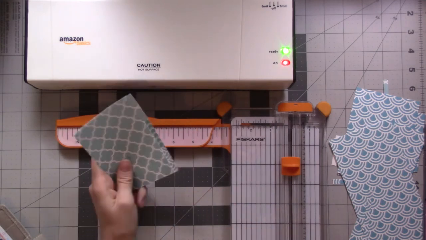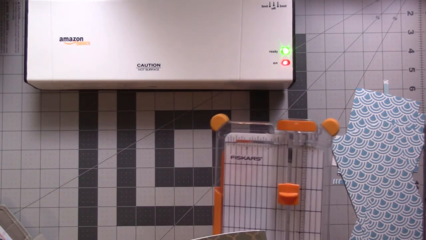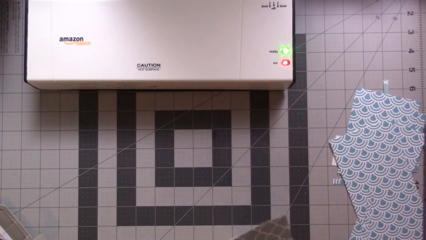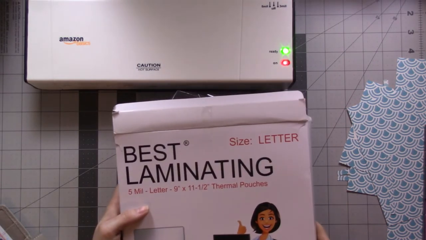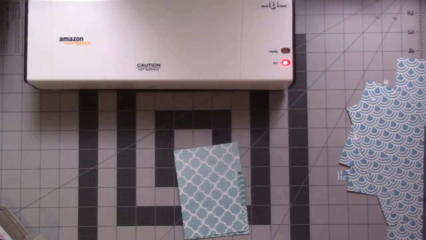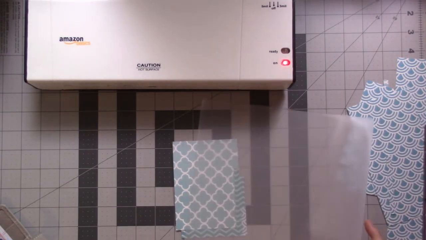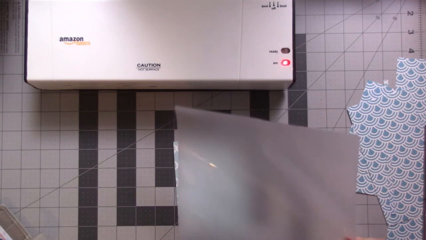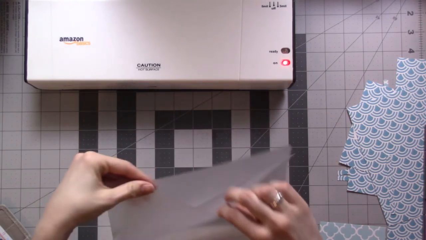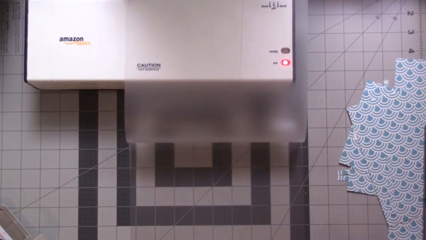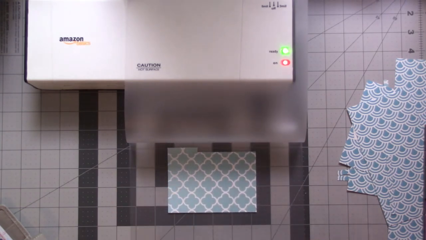Okay so now we laminate. We've got pouches. I got these on Amazon, my sister got these on Amazon. The laminator itself comes with three to five three mil pouches. These are five mil pouches. I'm considering that there's a chance that this is too thick for the cardstock, but again there's only three of them so hopefully it won't be too big of a deal.